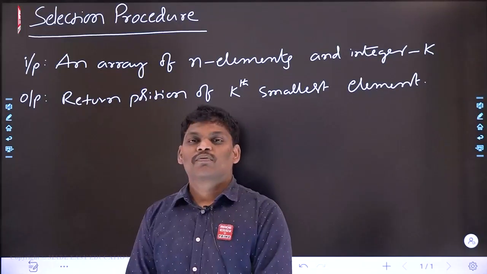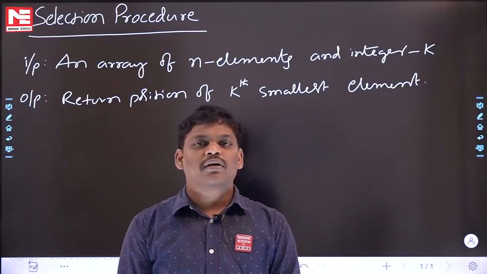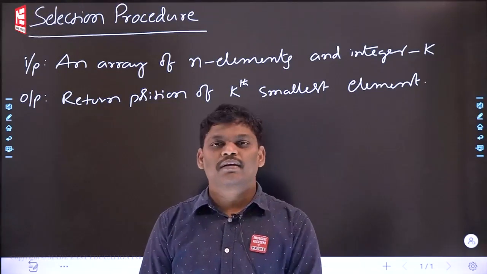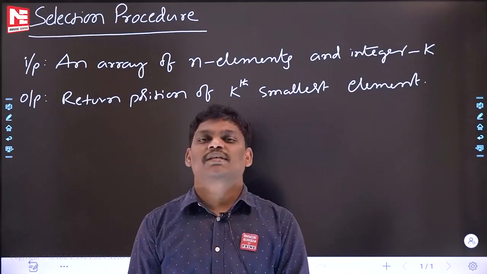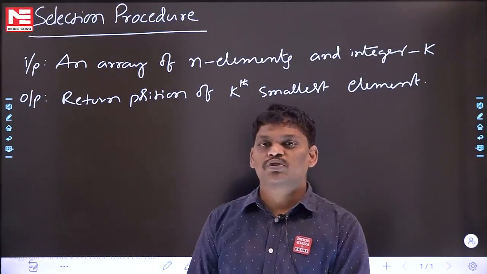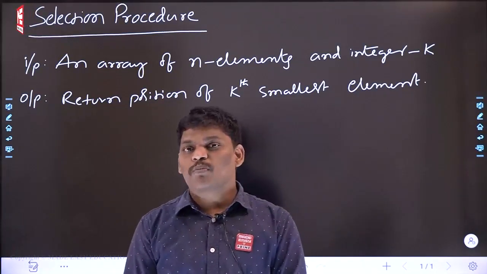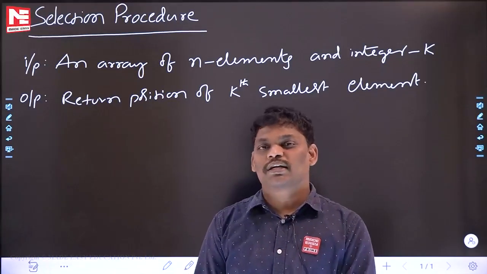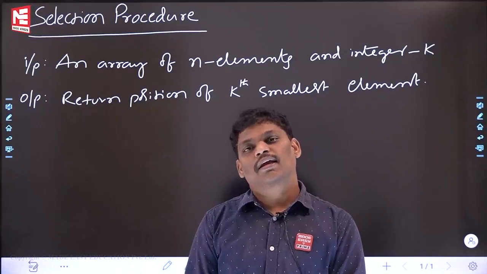Next, what will be the time complexity if the array is not sorted? One naive idea is to just sort the array, maybe using merge sort, because it is always n log n. Apply merge sort, which takes n log n time, and afterwards return a of k. If the array is sorted, the answer is constant. If not sorted, one answer is to sort the array and return a of k.